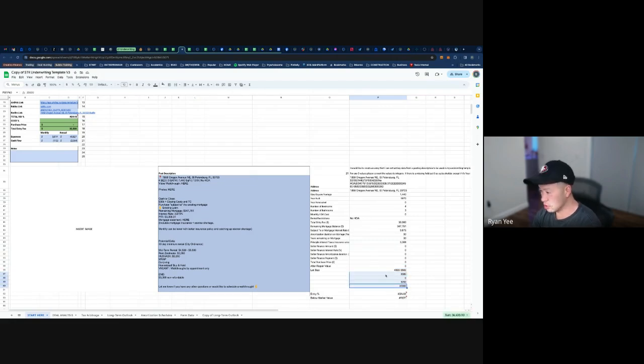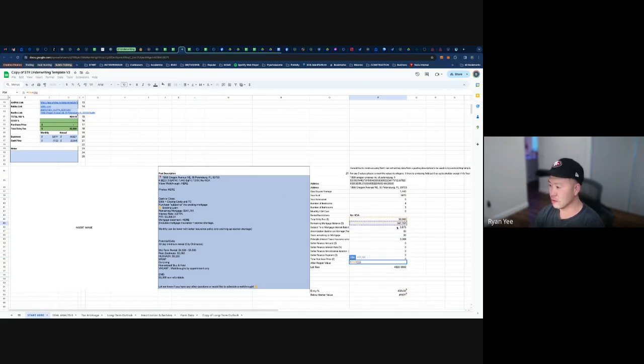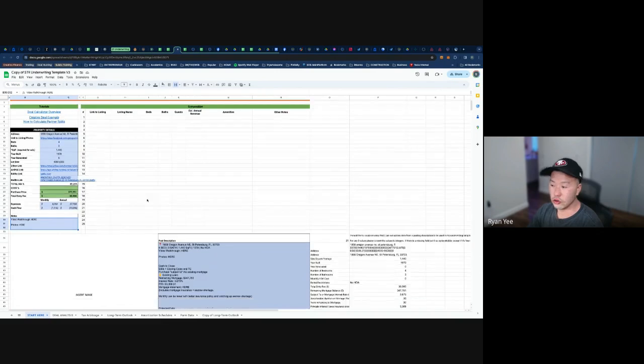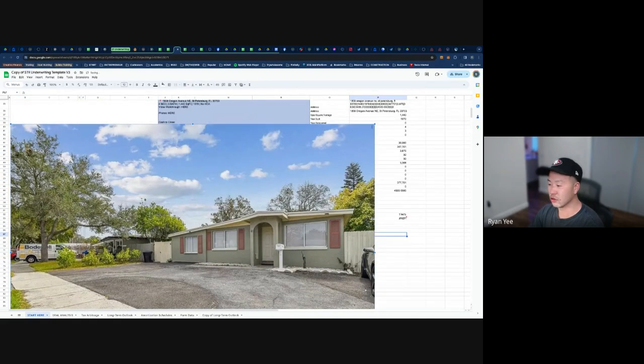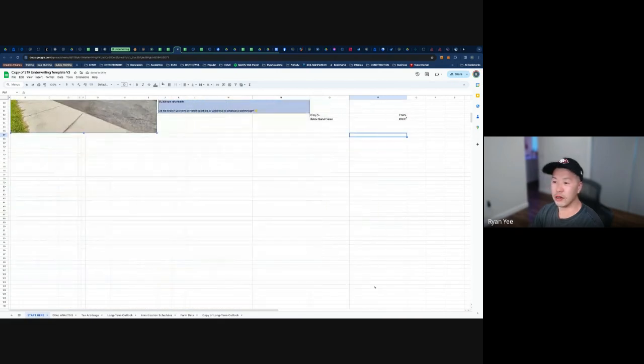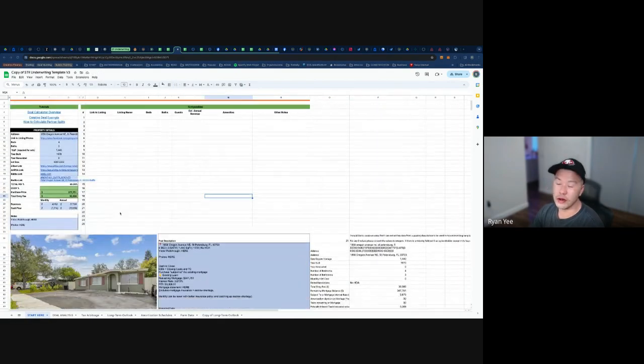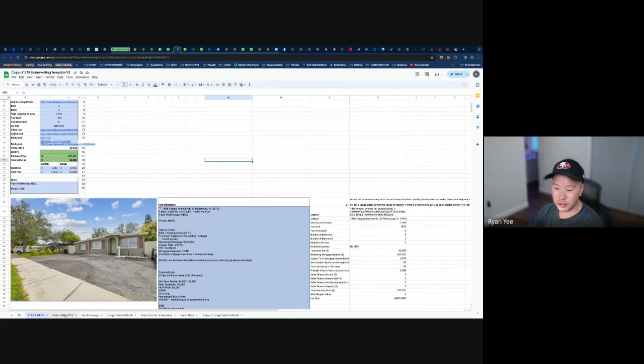I don't really know what this stuff is supposed to be for. The purchase price is going to be this plus this. All right, so we got the main information posted in there. Seems pretty good. Just going to grab a photo so I can identify it. Oh, it's this one. I think I know which one this one is. This is in a flood zone. Pretty sure this property is in a flood zone, but I might be wrong. Okay, so I already know I don't want to buy this one, but we're just going to keep going.